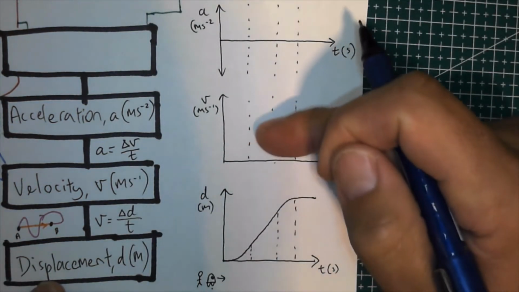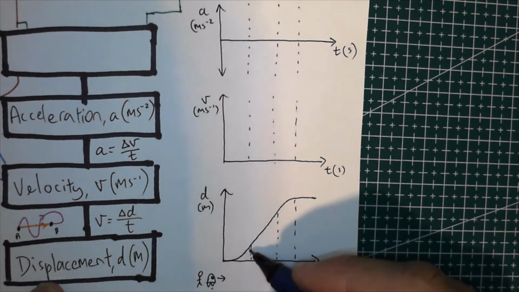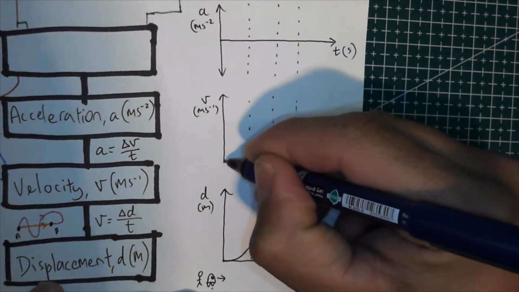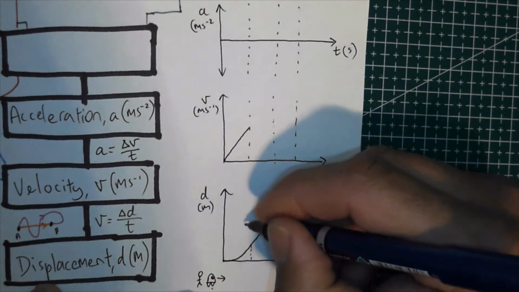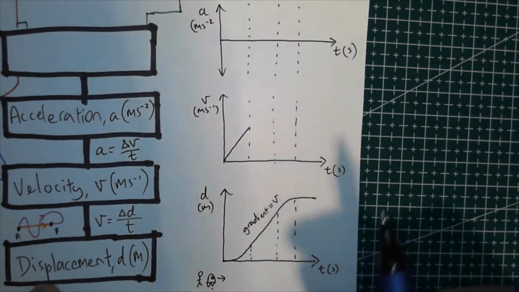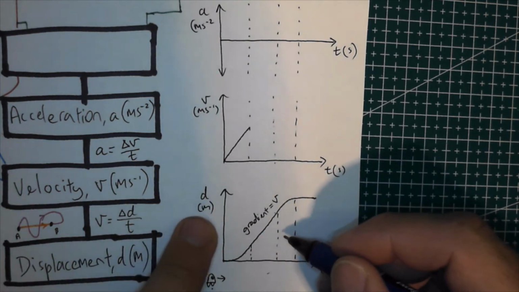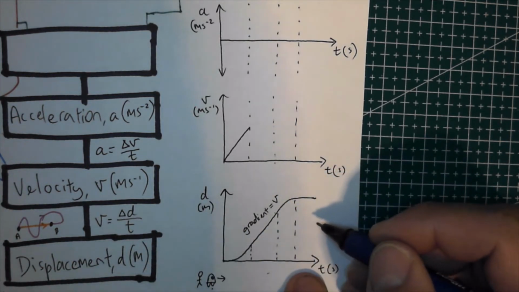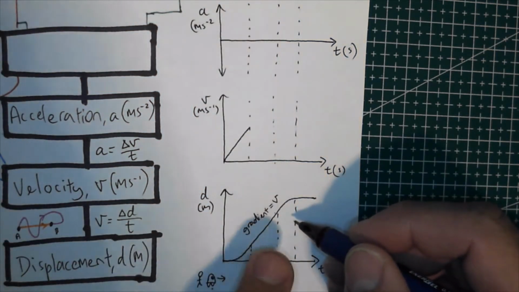Up here we've got a corresponding velocity time graph for this. So you can see here that the gradient of this line is increasing. And on a displacement time graph, the gradient is equal to the velocity. The reason for that, to work out the gradient of a line, and let's take the straight line section here, you work out the gradient of this line by doing rise over run. On the rising axis we have displacement. If you divide that by time on the running axis, you get d over t, which is how you calculate velocity. So the gradient here is the velocity.